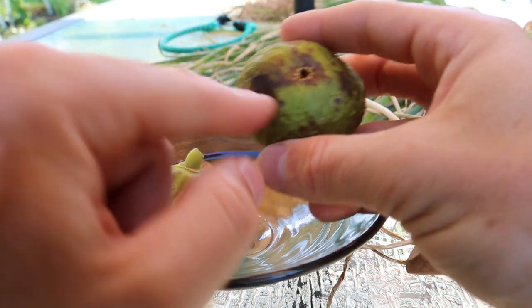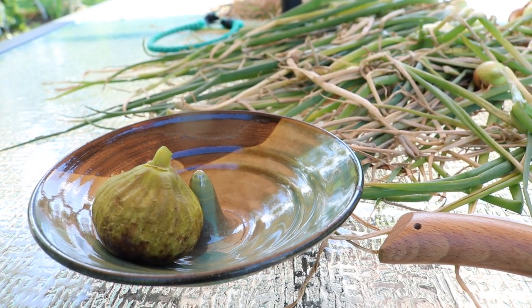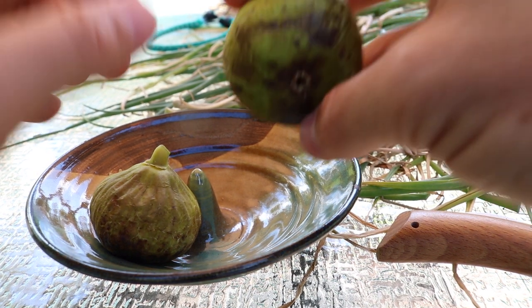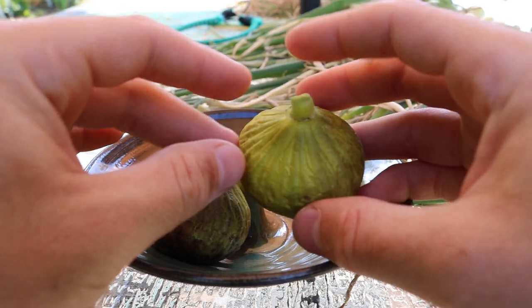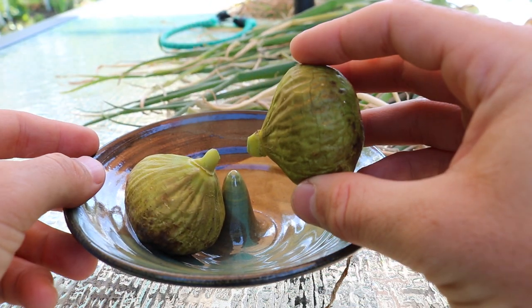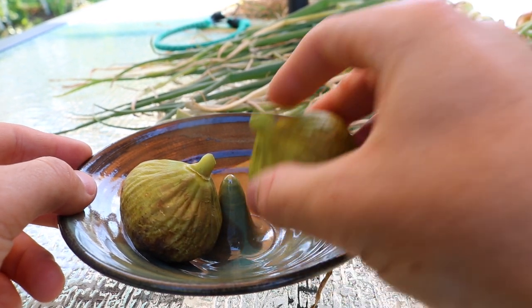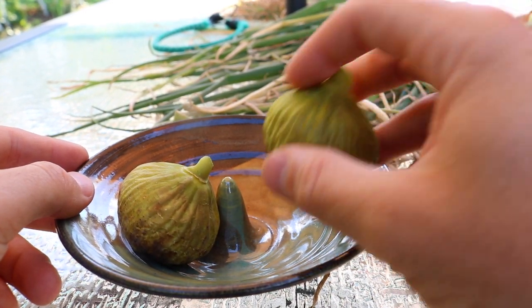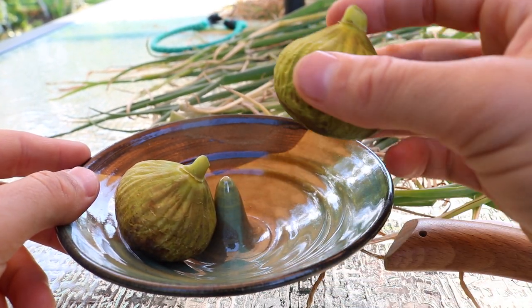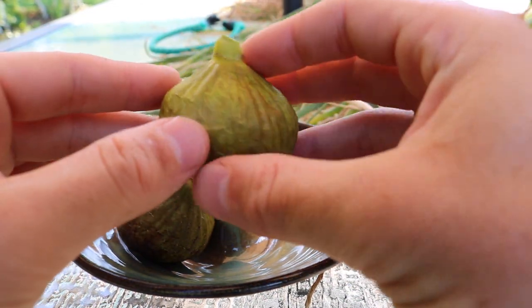You can see some sugar spots here — these are the black spots on the fig. This is supposed to be a dark variety, but in certain climates it may not get dark. The potassium in the soil really determines the color of the skin. If you don't have enough potassium, you may not get the right colors. It also depends on the climate — if it's really warm and you have a lot of sun, you may have different colors. So for me, the biggest indicator in determining if this variety is correct is the shape, not the colors.